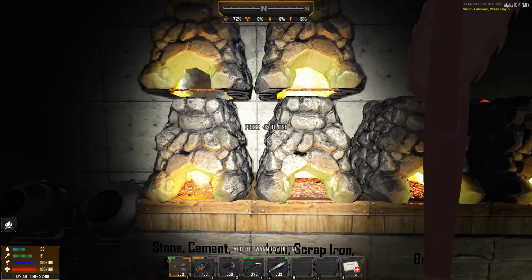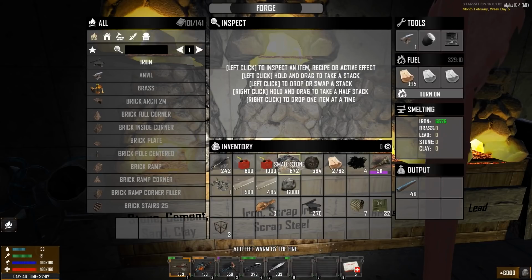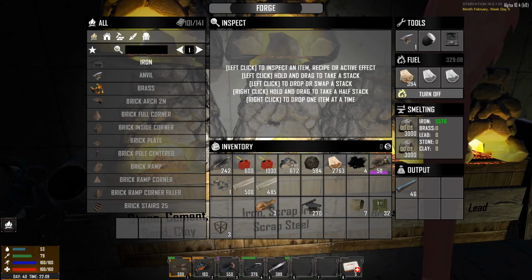So we need some actual clay to be forged in this guy as well. So let's grab a bit of clay from here. Let's just divvy this up between them. There we go. And then we've got 5,009 in there already. So now, when we get some darts, that should be all good.